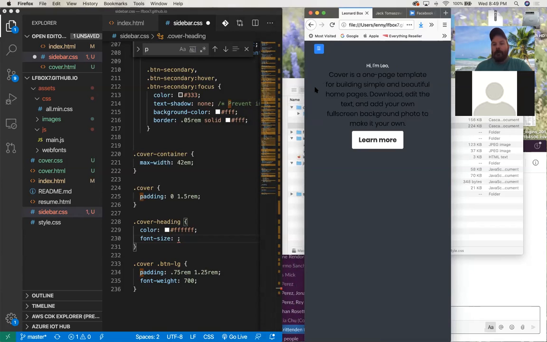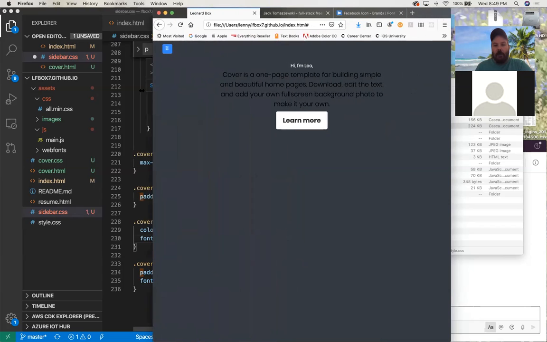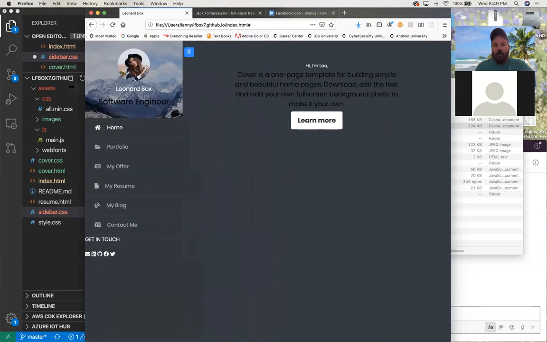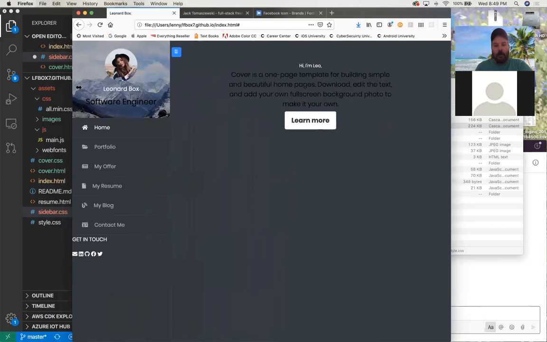Okay. So what Bootstrap does, and what CSS Flexbox does, is allows us to make these things work on all different screens. We're not using the grid system currently on this page, but we are on the resume page.